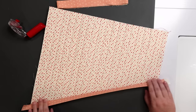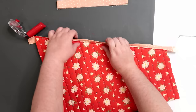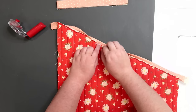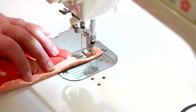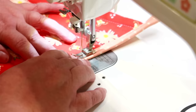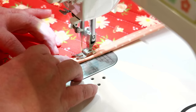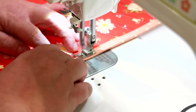Once that accent strip is attached to the back, press it out and fold it over just like you would with binding. You can use clips or pins to secure this down, or even glue it in place — I'm just going to wing it and hold it with my hands. Because I want my stitching on the outside to be uniform I'm going to change back up to three and a half stitches, since that's what I quilted this at and I want it to look uniform. I'm going to stitch right next to that fold all the way along my accent strip.